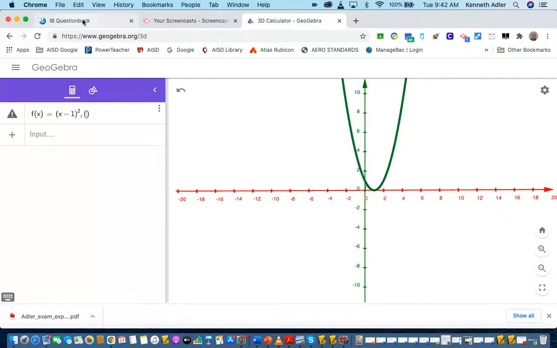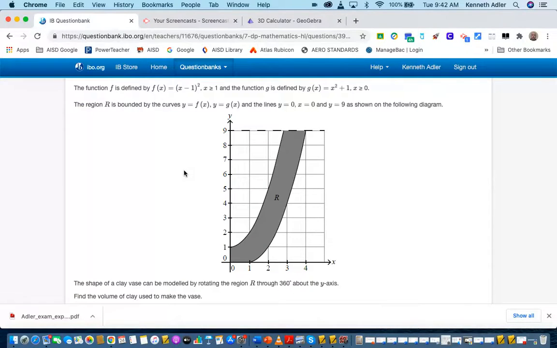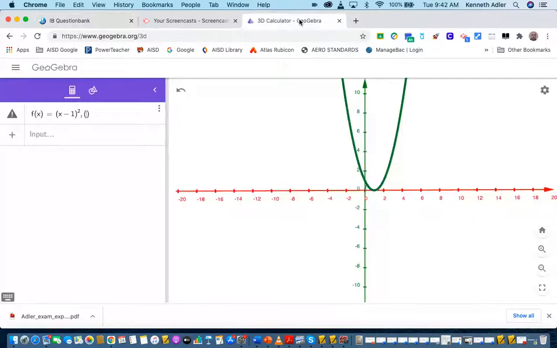Because if you go back to the image, the parabola on the right starts at 1 and goes up to 4. We're not going to have a perfect paper, obviously, but it's close enough so you can see what's going on. So let's go back to the line, comma, open parentheses, 1 less than or equal to x less than or equal to 4. Good. Next line, we want to put the g in, and we can see it went from about 1 up to 9, right?